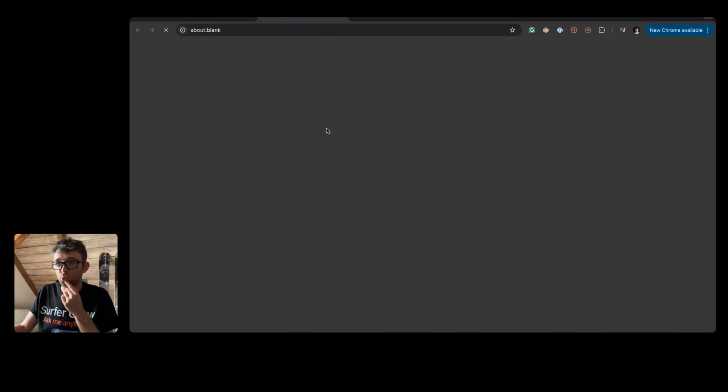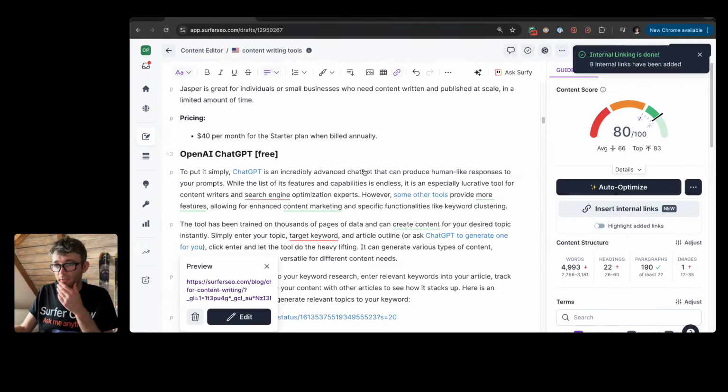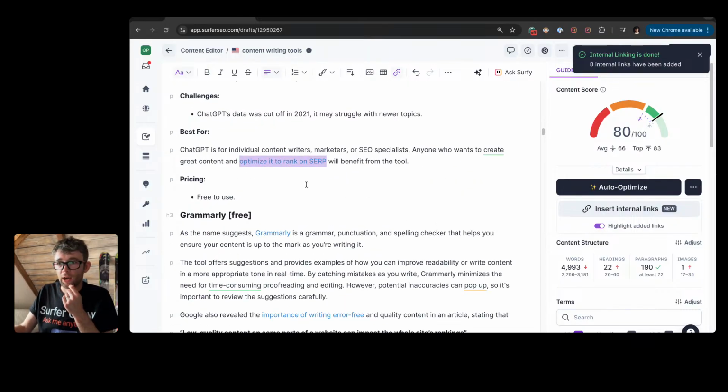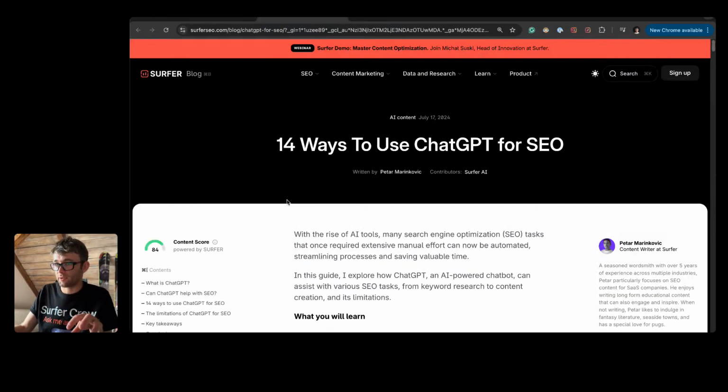It's linking to how to use ChatGPT for content writing. So definitely a good link inserted. Optimize to rank it on the SERP. So as you can see, these links are not exact matches. 14 ways to use ChatGPT for SEO.